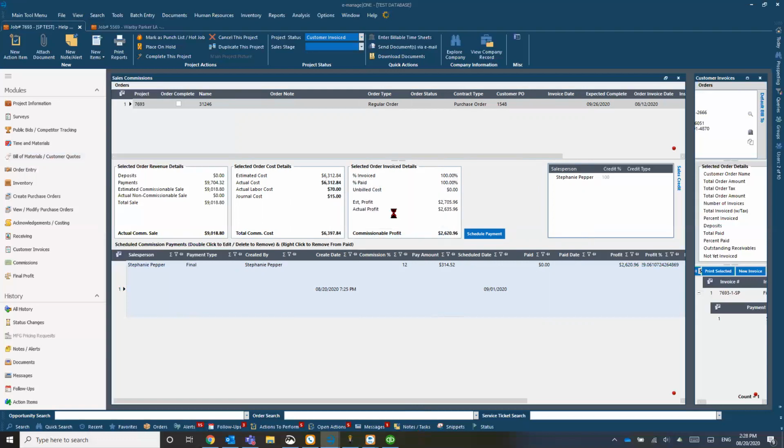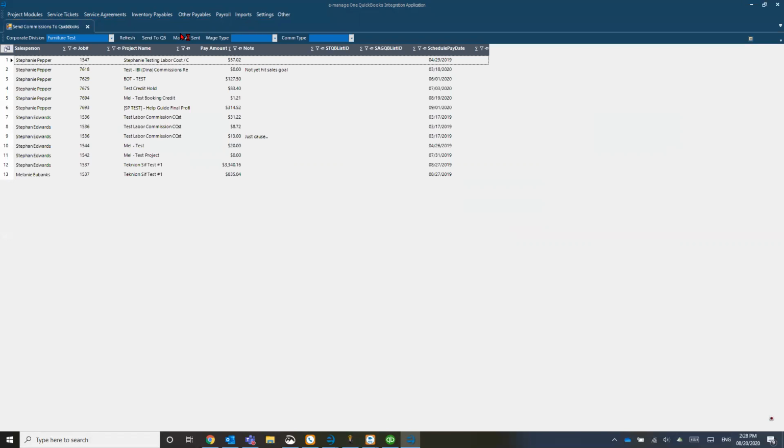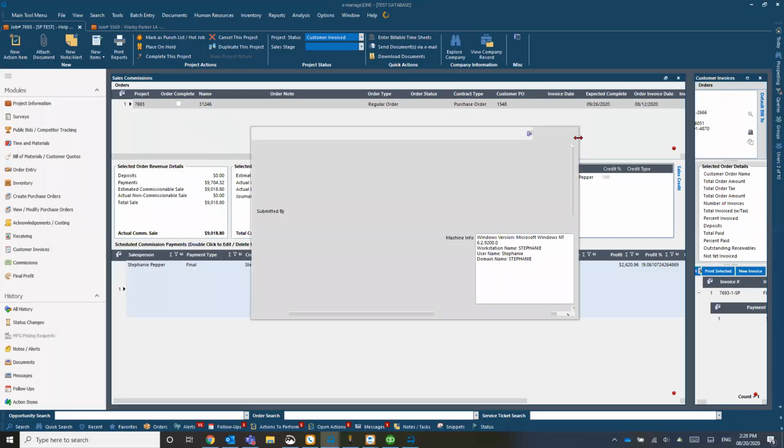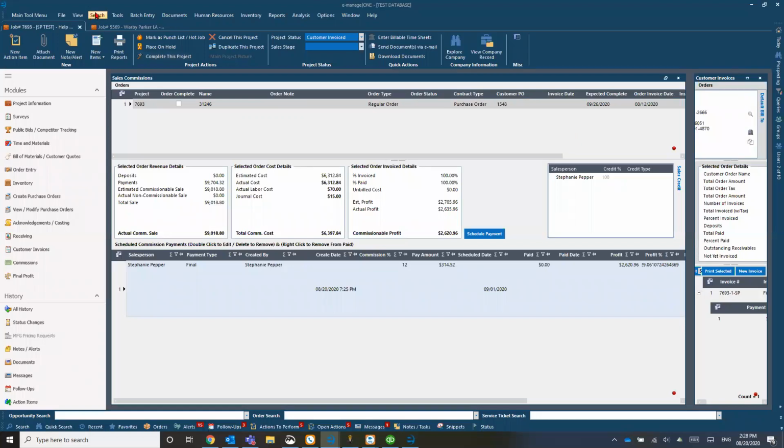And what I'm doing is just opening up QuickBooks Integration to actually push the commissions over to QuickBooks. So that's going to be under Payroll, Send Commissions. All your commissions you've been adding into the system over the month, you'll see them in here, and you can just highlight Send to QuickBooks. If there's anything that shouldn't be in here, you can always highlight Mark as Sent to clear them out of this window. Small error message there, my apologies.